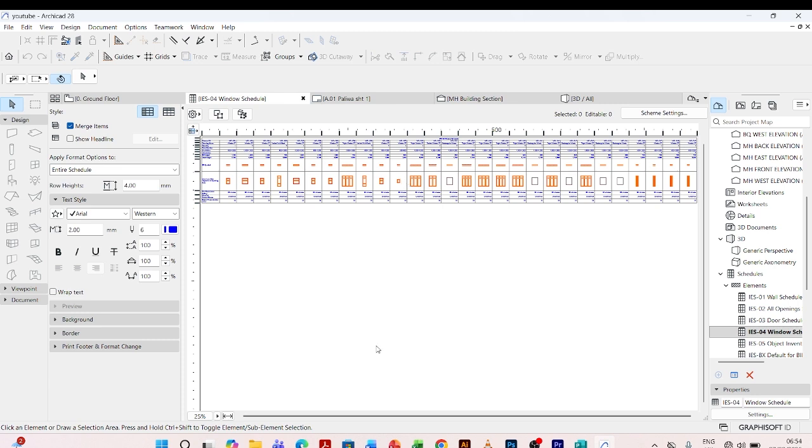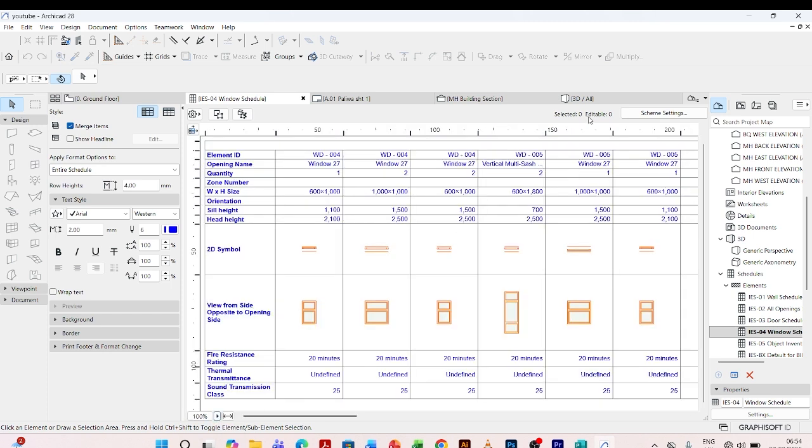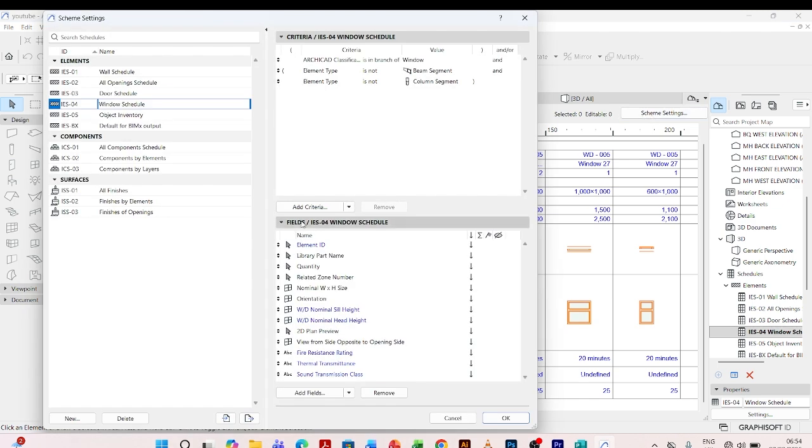These are all the windows that I have. But remember, we need to filter off some specifications. So how do I do that? Let me first zoom this back to 100. I'll come to the scheme settings and click on it, and then I'll remove what I don't want. Make sure under criteria, classification is in the branch of windows.